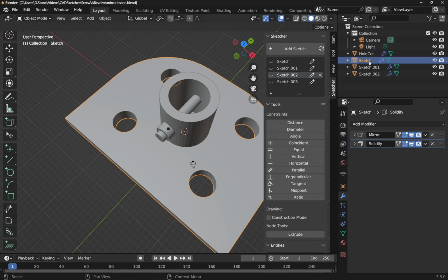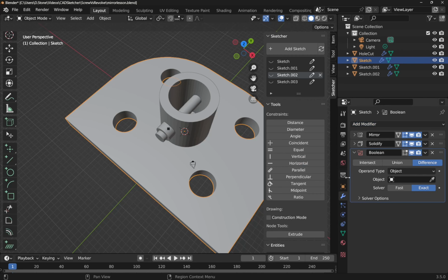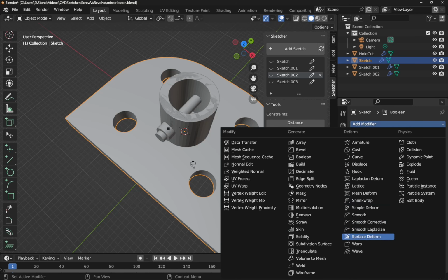Let's come to the top, click on the sketch, the first one, add modifier, and we look for boolean in here. So we've got a boolean modifier, and we can use a union, and we select the object, which is going to be this one, add it to there. Now we could add these to a collection. So we've got a collection in there. So use a collection of meshes as the operand for the boolean operations. But I'm just going to add another modifier, and we get to collections in another lesson.